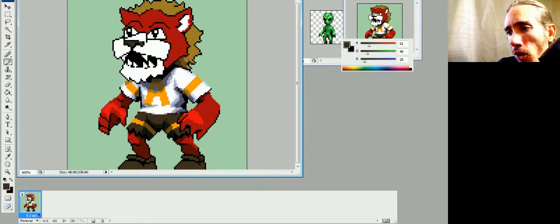Sometimes you could have a darker line going in, just to help separate things, like a little shading underneath the shirt there. His hand is in front of his legs, so that helps separate it. And I'm probably going to leave the black outlines there, just to separate things a bit more, visually speaking.